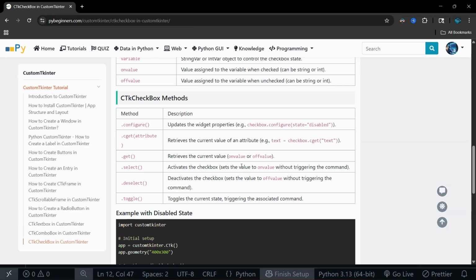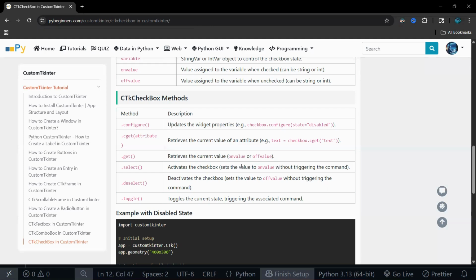You can just go and play around by using these methods. So with this, you're not stuck waiting for the user. You can control the checkbox with your own logic in the application. So yeah, that's the CTkCheckBox in CustomTkinter. It's very easy, very customizable, and super common in real applications.